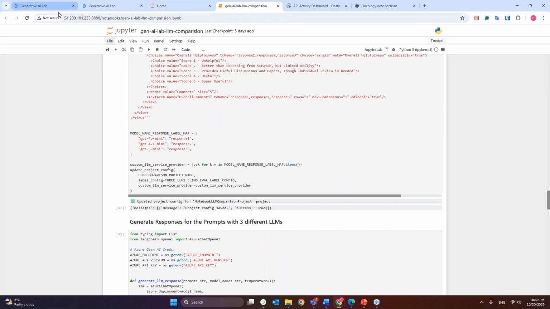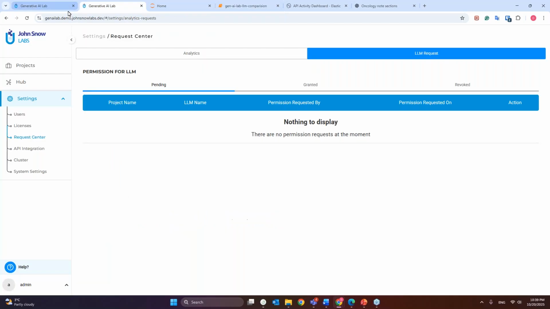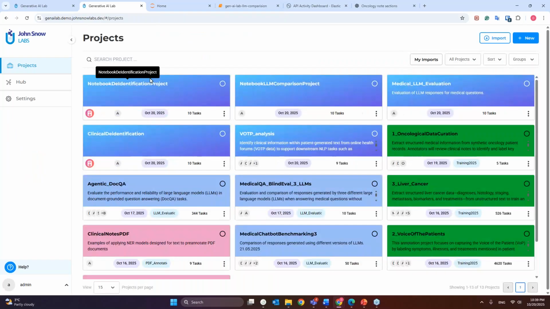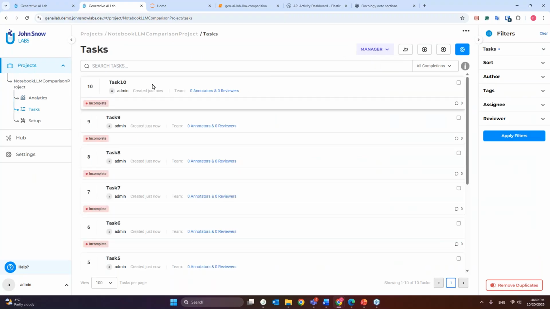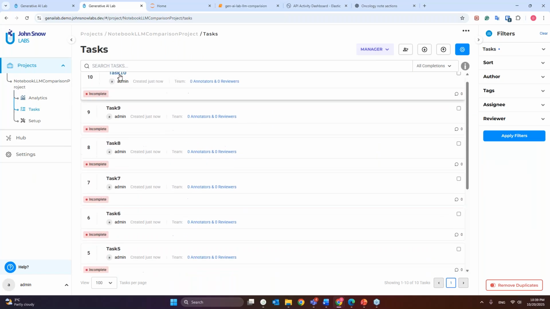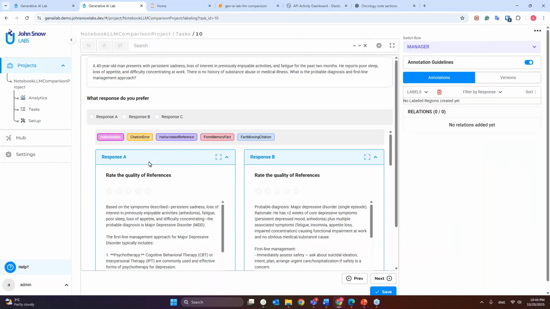This notebook, for instance, should have generated 2 new projects. You see here one comparison project with a couple of tasks. Oh, but now I'm annotator. If I switch to manager, I see the tasks which were created, and they were already populated outside of the tool.